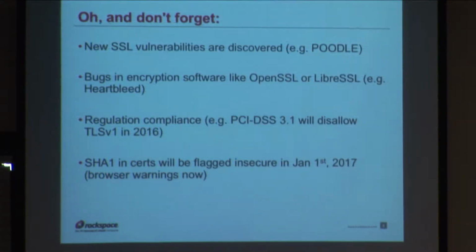Basically, as you can already tell, the point of this is not to delve deep into a lot of these different issues. It's just to simply say that there are a large number of things for which you will have to renew your SSL certificates, change the configuration, etc. Regulation compliance, so TLS v1 is going to be deprecated for PCI at some point, and SHA-1 signed certificates are flagged as insecure if they're signed through January 1st, 2017, and the browser is telling you about it now.